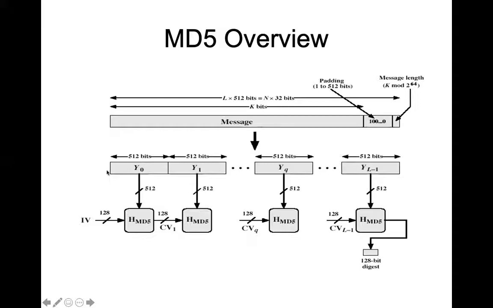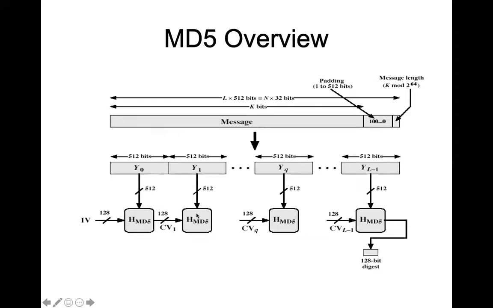It's like a block cipher, right? So it processes the message in blocks, 512-bit blocks. So the output is 128 bits, goes to the next one. That and the input message are combined, goes to the next one, and so on. And finally you get the output over here. That's your hash value.